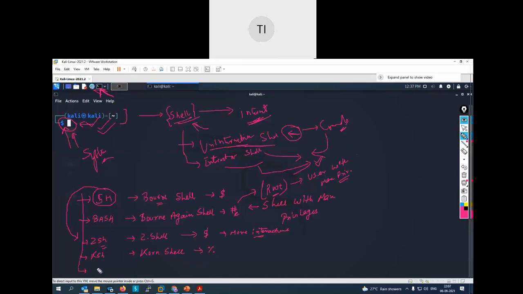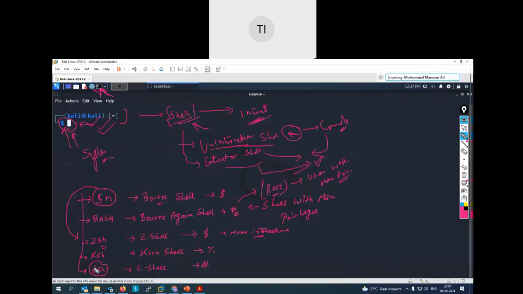And then at the end, we have CSH, also known as C shell, and you will again see it with a hash prompt. Since you guys know C is the base for Linux and Unix, right? C programming is the base for Unix.